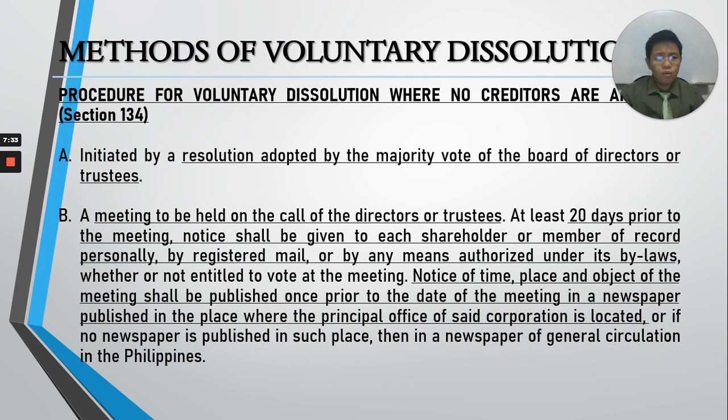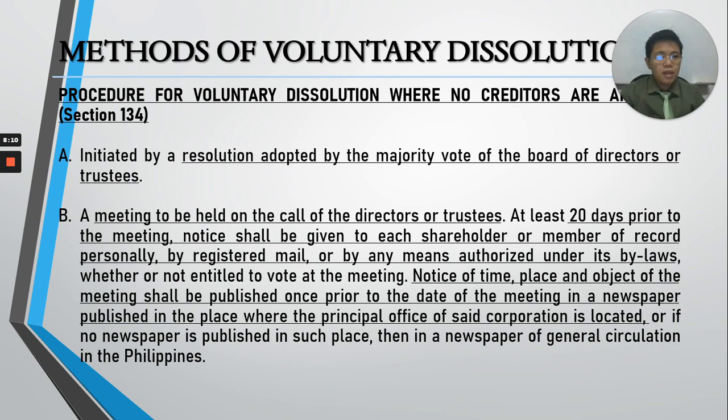Whether or not the stockholder or the member is entitled to vote, kailangan magpadala siya ng notice. So, if merong stockholders with delinquent shares, kailangan pa rin padala ng notice yan, even though they are not entitled to vote. And remember also that non-voting shares, boboto din sila with respect to this topic or proposal. So, kailangan din obviously nabigyan sila ng notice. So anyway, in the notice, kailangan nakalagay ang time, place, and object of the meeting.